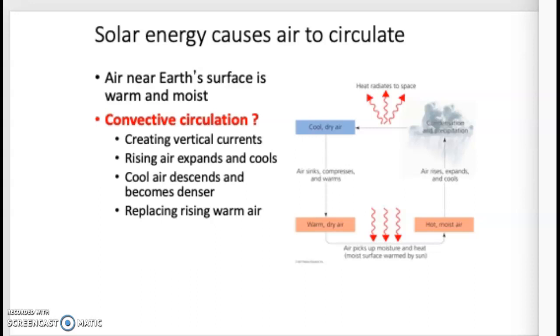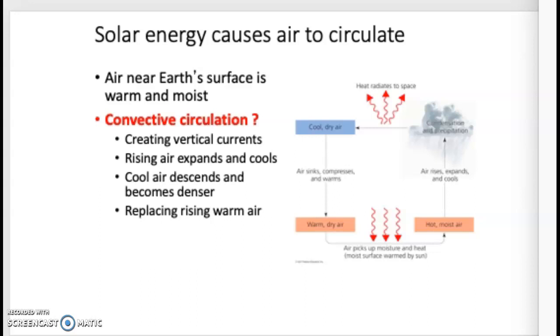And as it warms, it's got a lot of space between the molecules. So at the surface of the Earth, that air mass and those molecules get heated. And when I use the term air mass, think about it like a big block of air. That's what you want to visualize. So as the surface of the Earth is heated, that big block of air right over the surface of the Earth is heated. And when I heat up that air mass, that big box of air and those air molecules move further apart. They spread out and they become less dense. So there is a very small mass of air molecules in the same volume.